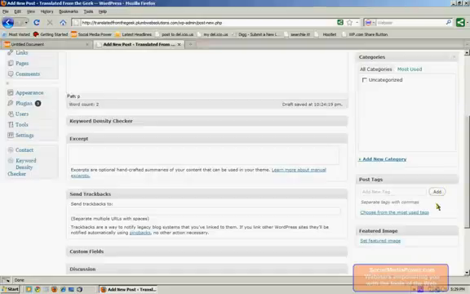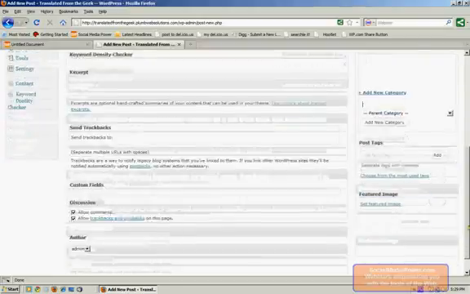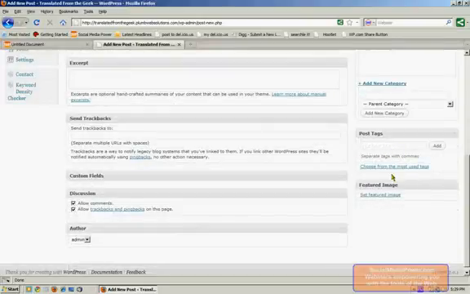However, tags you want to think about more in terms of key terms or keywords that you will enter in here that will help people find your blog in search engines and RSS feeds and blog directories. You can add your blog to any categories that already exist, or you can add categories on the fly by just clicking here and entering the category name and clicking Add New Category. Same thing for tags. You can enter your tags here, or you can also choose from the most used tags on your blog. And you want to separate your tags using commas.